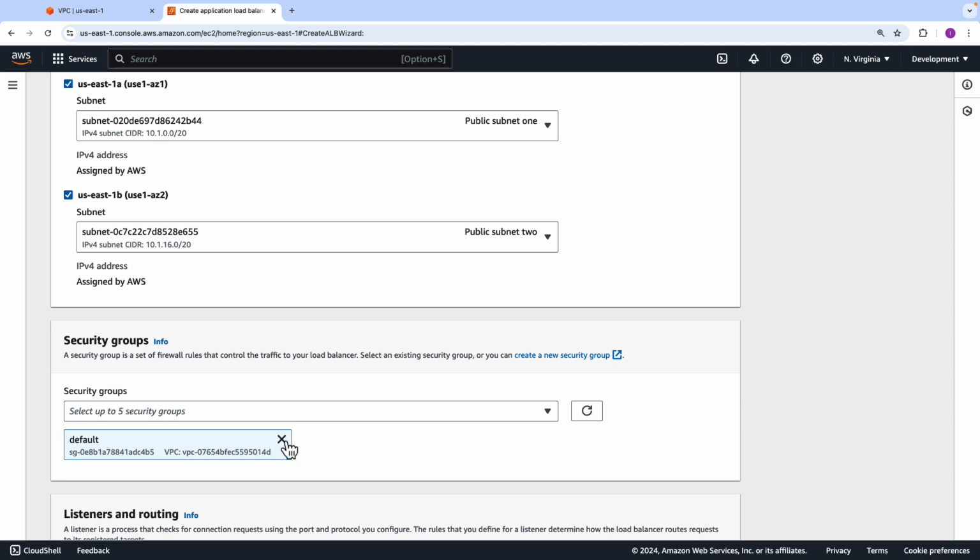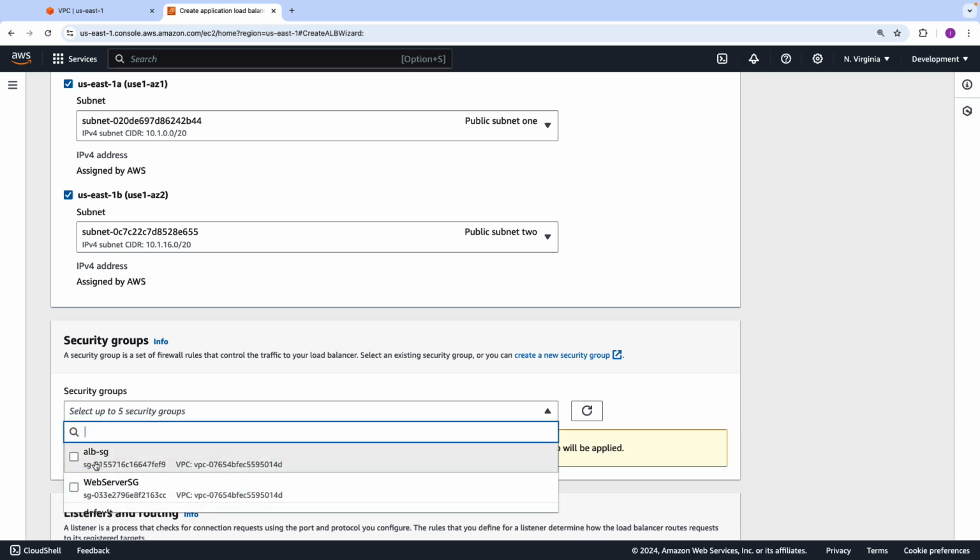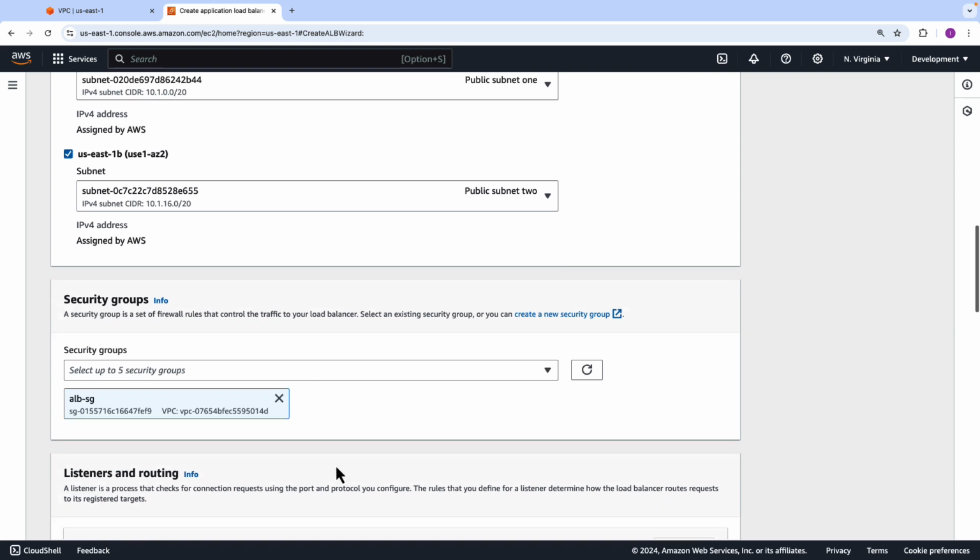The security group, we'll get rid of the default one and attach the ALB SG that we created moments ago. So inbound traffic from users on the internet comes to the load balancer on port 80. The load balancer is then sending traffic to the EC2 instances, which are also accepting traffic only from the load balancer. So hopefully you're seeing how this daisy chain effect works with the security group configuration.